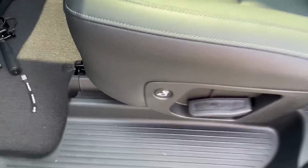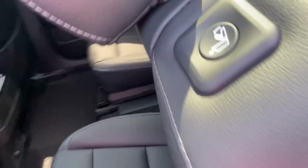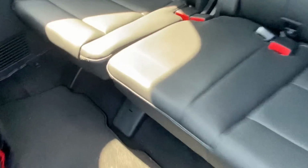Let's just say, for example, you do not have the captain's chairs. As I get out of the seat, you can hit a button right here on the bottom of the car to move the seat forward. Or if you're in the third row, you can hit this button to open it too. And look, the seat just glides forward ever so softly, and you can get in super easy. Yeah, I'm getting myself a workout.